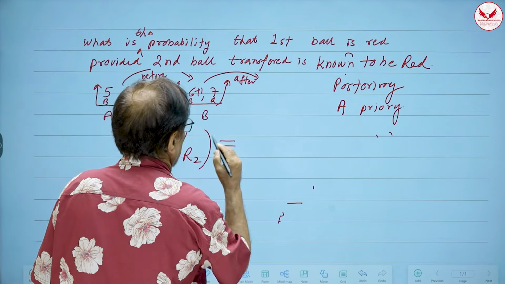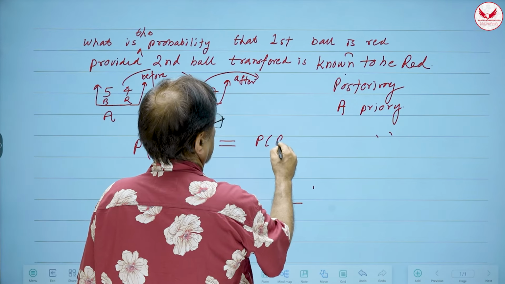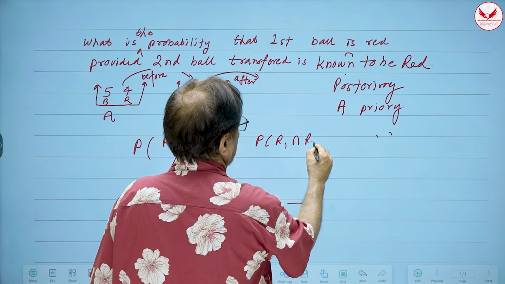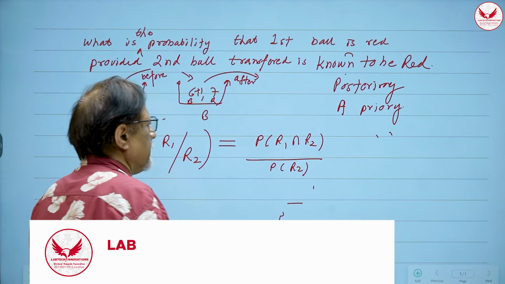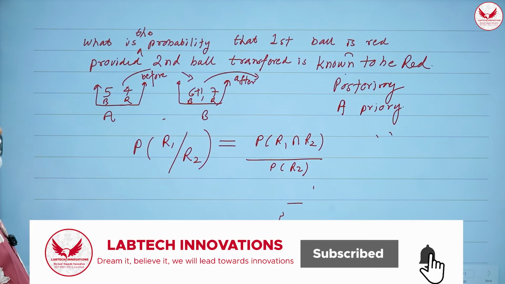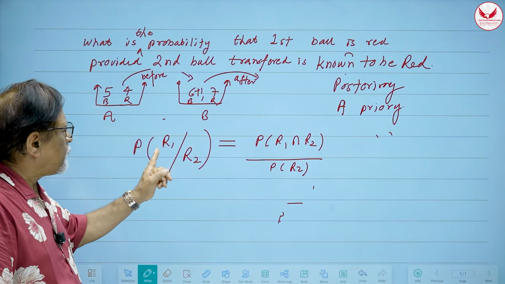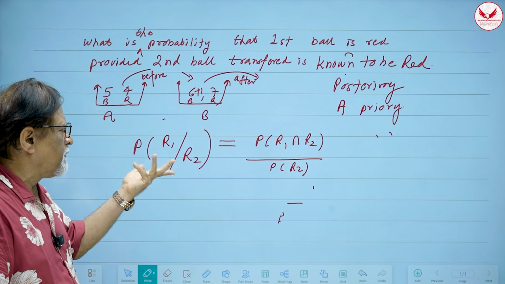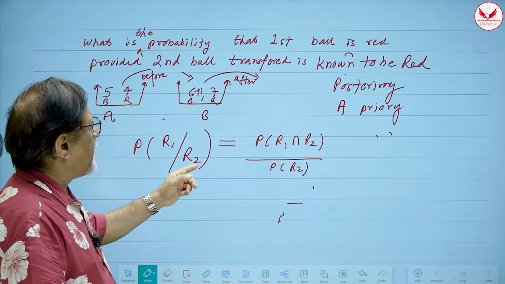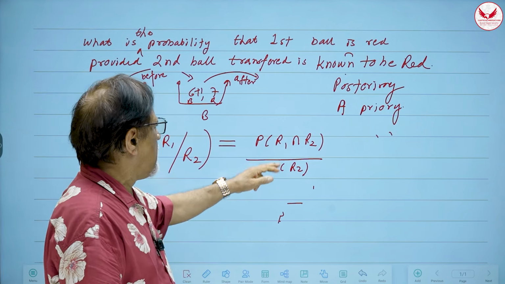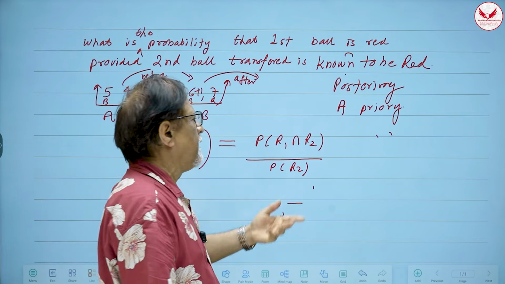What is the definition of conditional probability? Probability of R1 by R2 is nothing but probability of R1 intersection R2 divided by probability of R2. Correct? I will be very happy if I can change the order. Instead of R1 by R2, if I want to find out R2 by R1, it is easier, as we have seen in the last problem, right? So I am interested in reversing the order. And this definition helps me here, because R1 intersection R2 can be written as R1 by R2 or R2 by R1, any way I feel like, right?